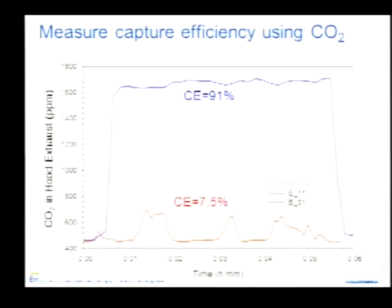Here's some real data. These are two experiments. So this is carbon dioxide over time in these experiments. We measure this by putting pots of water on the burners. So it's an actual cooking event. The top is from a back burner scenario where we have two pots of water on the back burners, and the red is from front burners. And you see a lot of carbon dioxide up in the hood when there's a lot of capture, as you would expect, and not a lot when there's not a lot of capture.